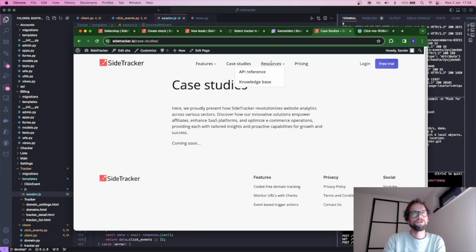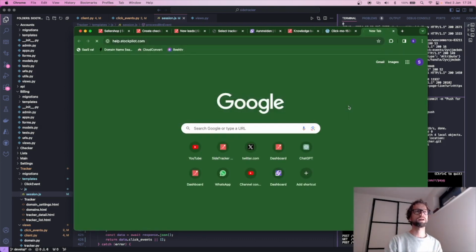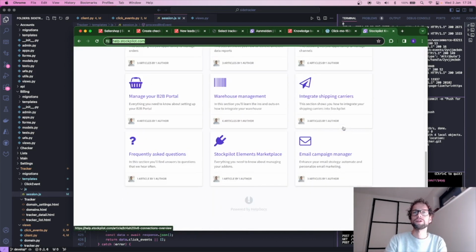Also resources, I changed that. It was documentation before, I believe, but I also want to create tutorial sections where you have videos of me explaining little setups and how to use the API, etc. And we have a knowledge base, which is now a sidetracker.io thing, but how I did it with Stockpilot, my other SaaS application, is Help Docs, which is a very cool application.